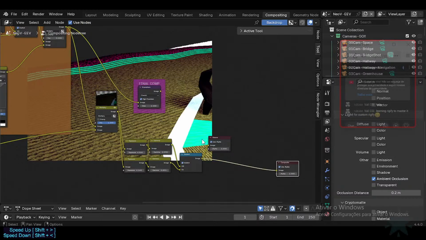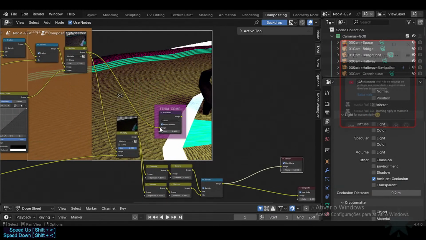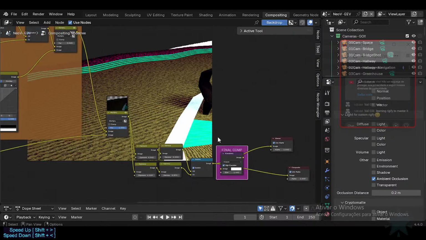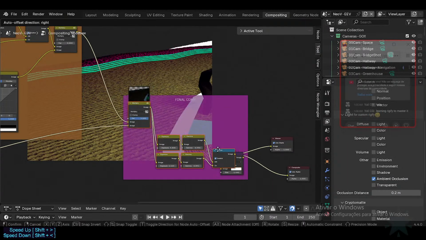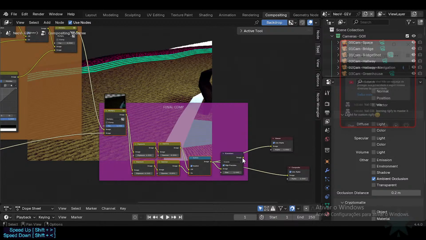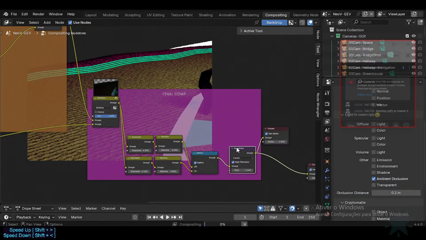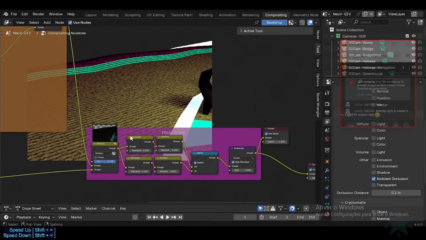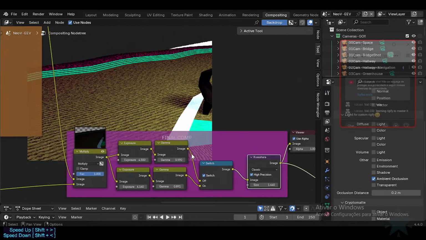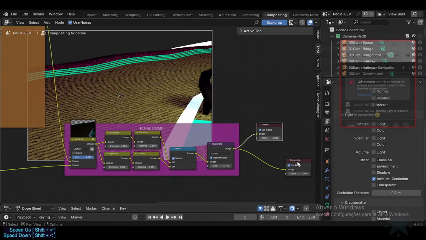Okay, that's solved the thing, but then we need to include the Kuwahara, has a very little impact here. For some reason.